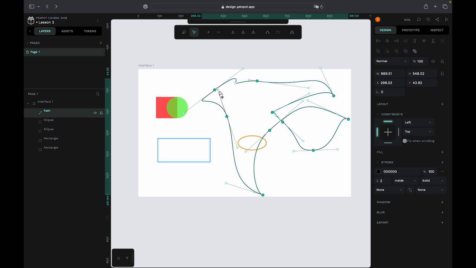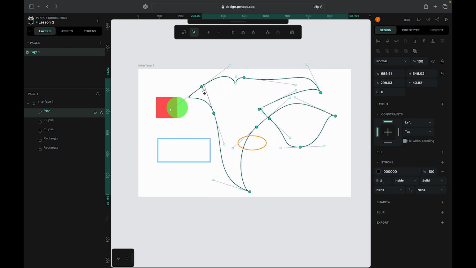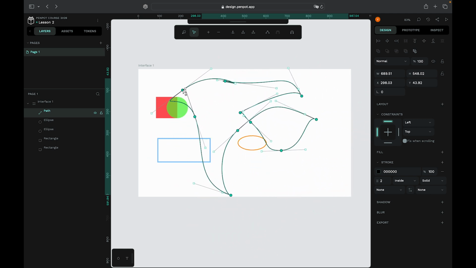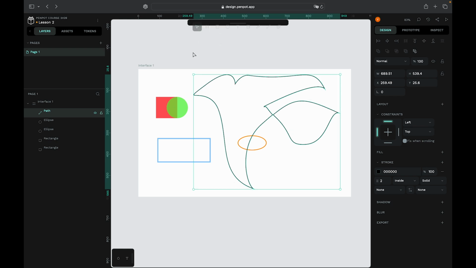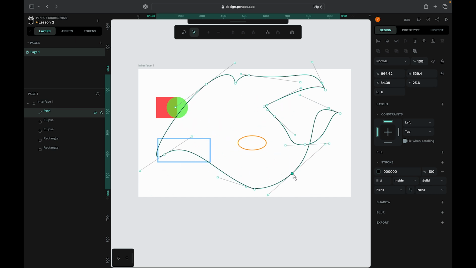Since all the vertices are selected, when you are moving one, all the line is moving along in the artboard. By doing this, you ensure specific vertices are moving.